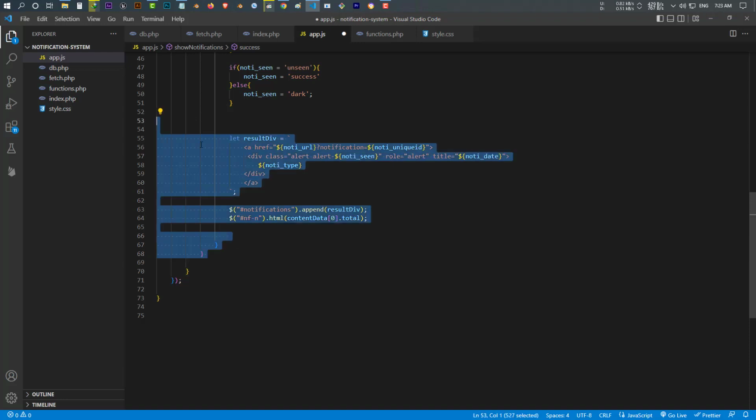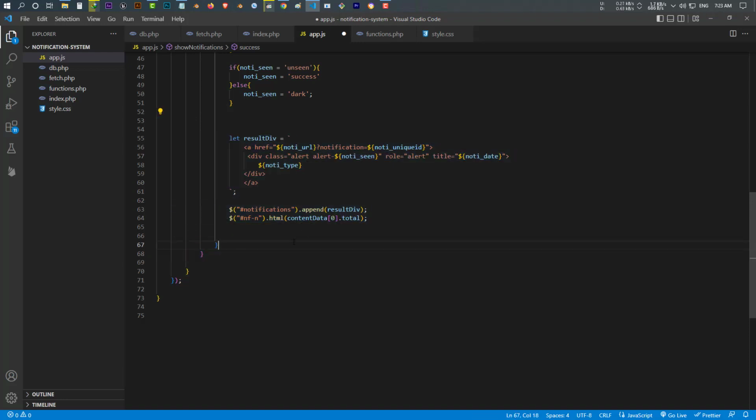Okay, so we have append everything in here, and after that, if there's nothing inside our content data, I want to select this notification, and I want to change this HTML to a paragraph P, and say no notification. Close my tag. That's it.